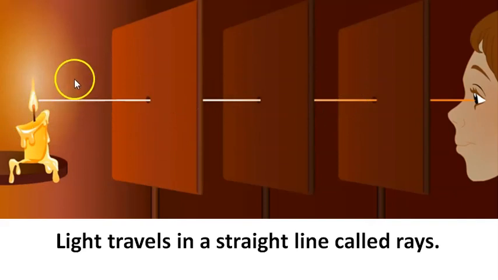Light source means this candle. If an object passes in front of it, the light can be blocked. For example, an experiment is used to demonstrate how light travels in a straight line. In the first example, the presenter arranged 3 pieces of card with holes, and you can see in this diagram as well, in an uneven line. The light stops and cannot travel through all 3 cards. When she arranges the holes in a straight line, the light can travel through. You can see in this diagram as well.